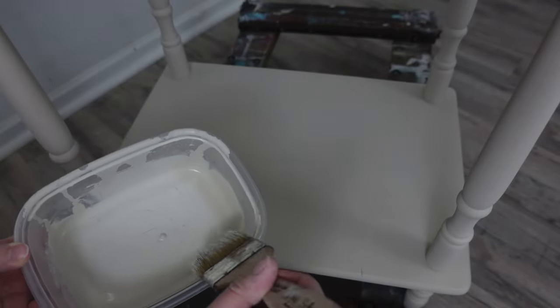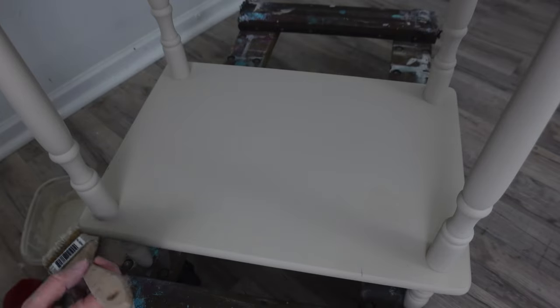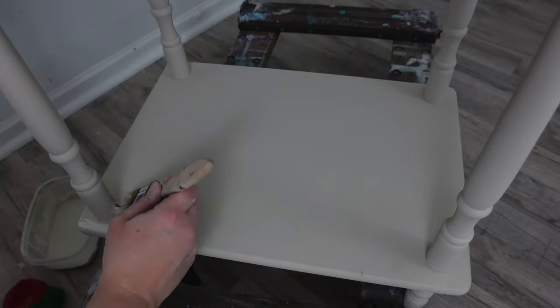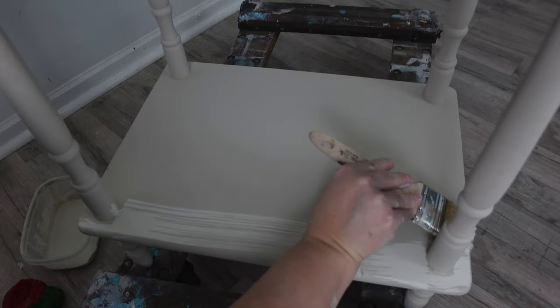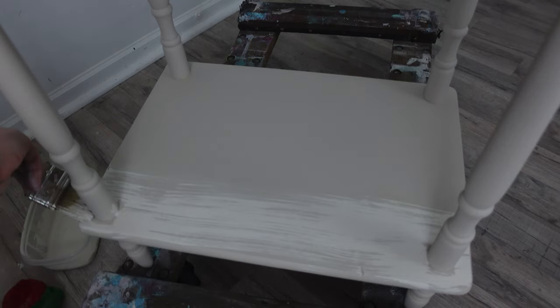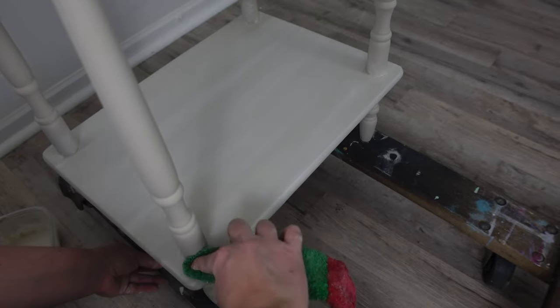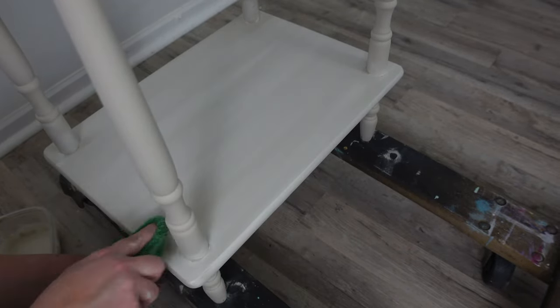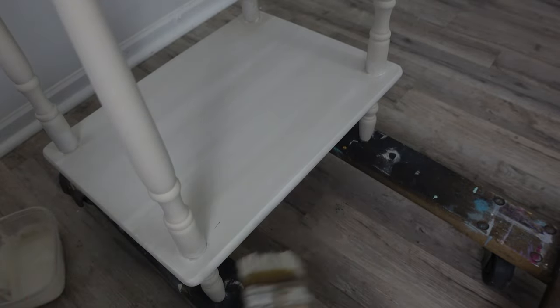I want to show you how I go about adding the wash to the spindles. I'm just going to take my time and go around the spindles, and then when I use my rag for wiping it off I rub around the spindles with a very soft touch. I want to be careful not to take any of my paint off. As you can see, I'm rubbing the Sawmill Gravy onto the Sand Bar, so all I need to do is use a little artist brush and touch it up afterwards.